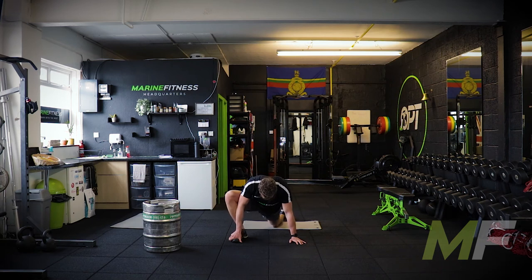So for the first part, I'm pushing my hips down and I'm forcing my chest up at the same time. When I say forcing the chest up, you remember that one where we were going like that at the start on all fours? That's all I'm trying to do, except I'm pushing through. That's what I mean by bringing the chest up. Trying to get that neutral spine and maneuver into this position in a neutral spine.